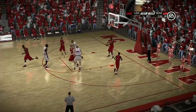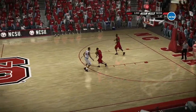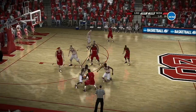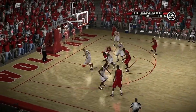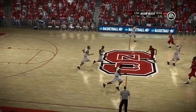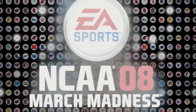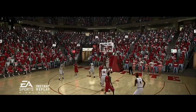Goes up for two. Great play to take that to the basket. Defense doing a great job pushing the basketball. On the dribble, gives it up. Coach looks on. Focused, a lot of intensity, a lot of emotion. For two. And he scores despite the hack. We got to roll that one back.